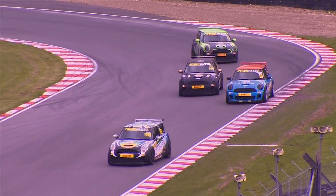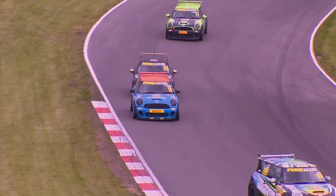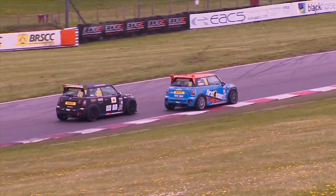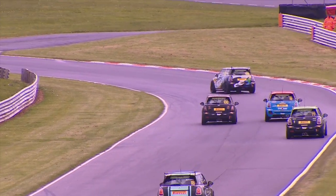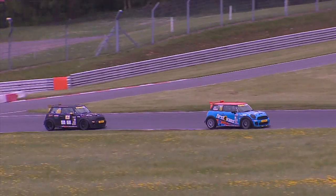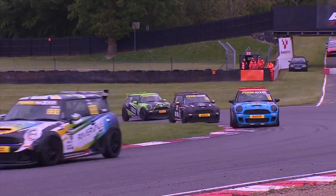Barrier 1, Luke 0, unfortunately, and I'm struggling to think of the last time we saw an error like that from Luke Caudle. Very uncharacteristic, just pushing a little bit too hard. What it means though is Lawrence Davey is promoted into 2nd place, with Chris Smith down to 3rd attempting to squeeze through into 2nd. Lawrence Davey, robust but fair in his defence.